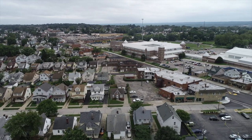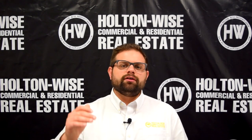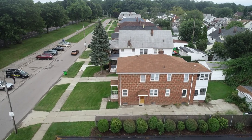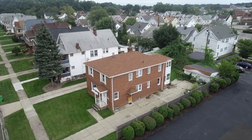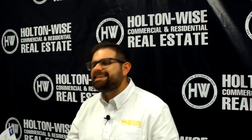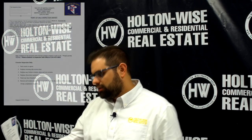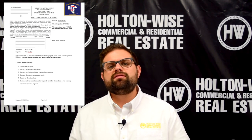Garfield Heights has what's called a point-of-sale inspection. That means the city comes out to the property, they inspect it, and they make citations that the seller needs to handle before they close, or the buyer has to assume it. The point-of-sale inspection report on this property was very, very minor. The buyers are going to need to assume this point-of-sale report, and Holton Wise will be able to act as your contractor after we close to clear these violations. We're only looking at a couple grand, if that, of minor work: seal cracks in the apron — that means cracks in the driveway — replace a screen door, a little bit of window glass, torn screens, and remove weeds and overgrowth in the yard. Just minor stuff with a very minimal cost.